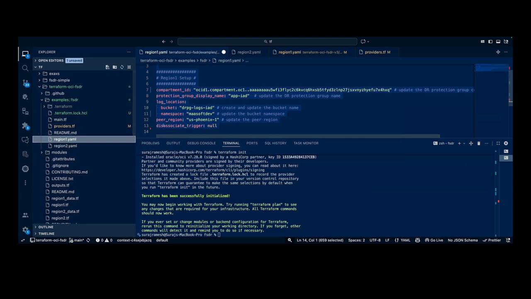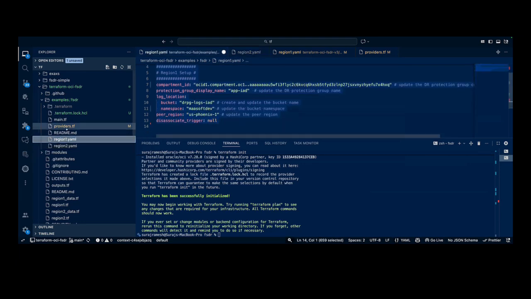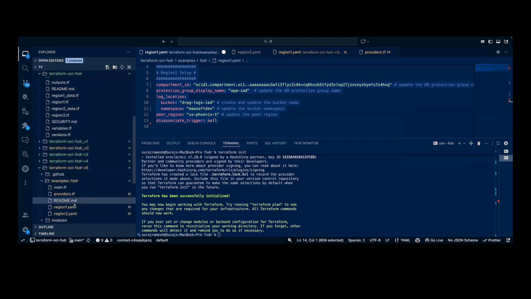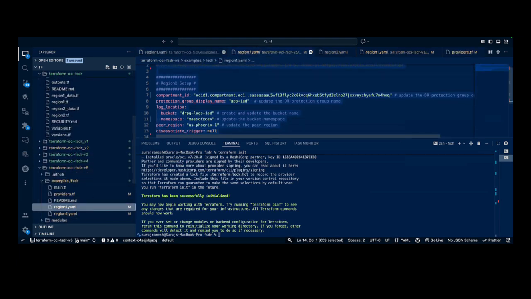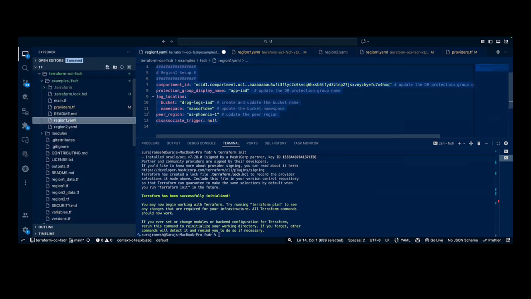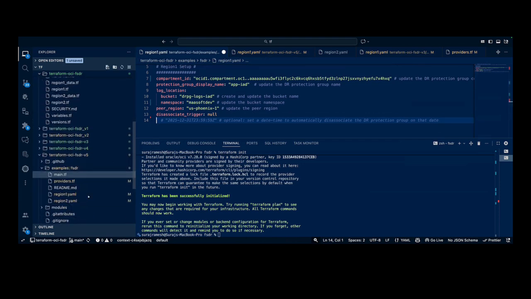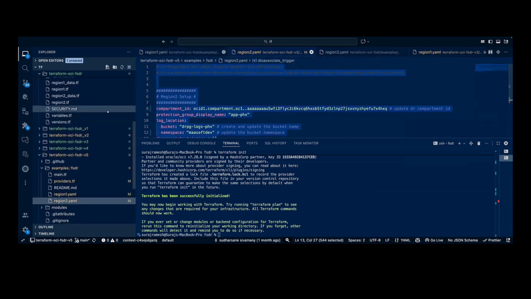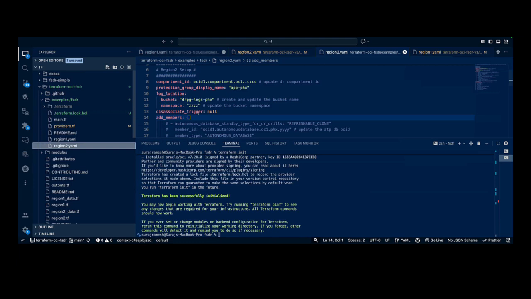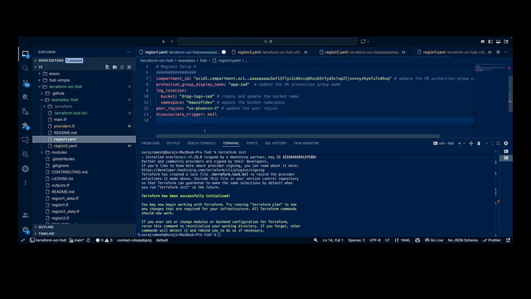So in my current configuration, I just have only the protection group details. I just want to start with the basic protection group, and then I want to associate.